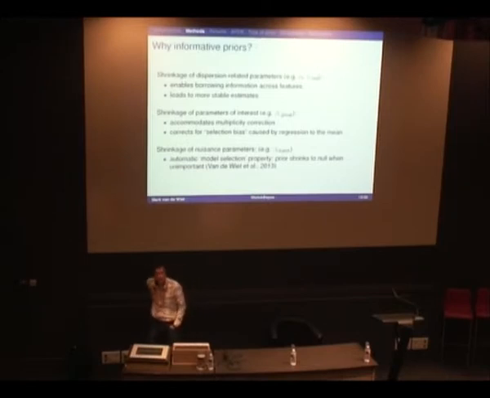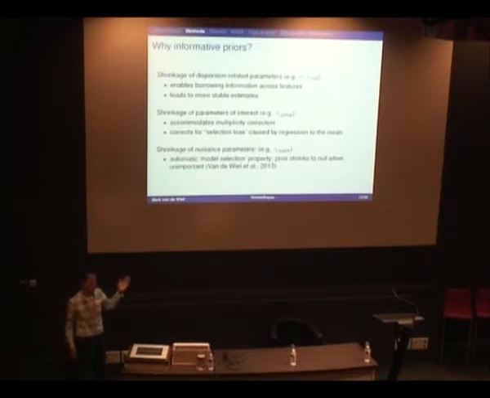And then shrinkage of nuisance parameters. That is actually, I think, one of the nicest things in the Bayesian analysis, and we have a nice example of that. For instance, take a batch effect, and suppose you have a very small experiment, and you don't really know whether the batch effect plays a role or not. Then in a classical analysis, you have to pay 1 degree of freedom for that, right? You can, of course, do model selection, but as you all know, in a classical setting, model selection and inference don't like each other. You have to deal with the uncertainty of the model selection. It's not so easy to tackle that.